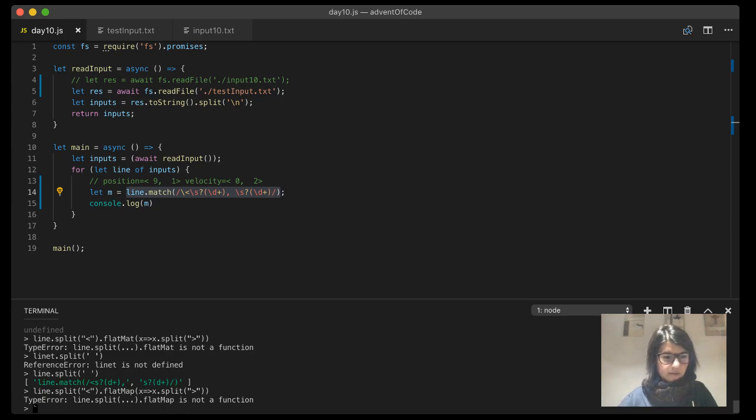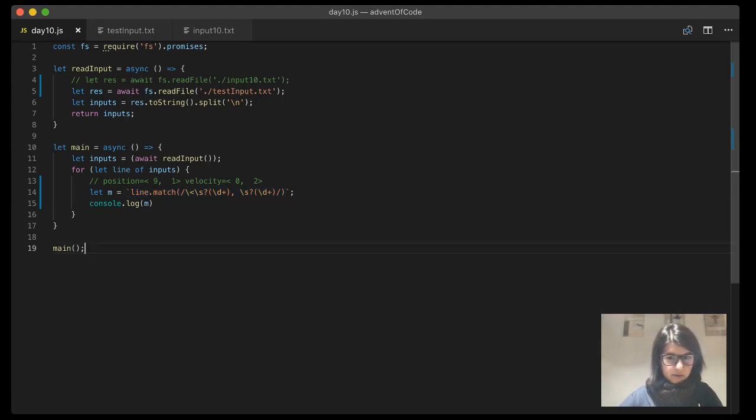Okay, I have to settle on one solution. And I think I'm just gonna this to this, so I don't want to write this twice, so I'm going to split this first into position and velocity, and then I can work on it.